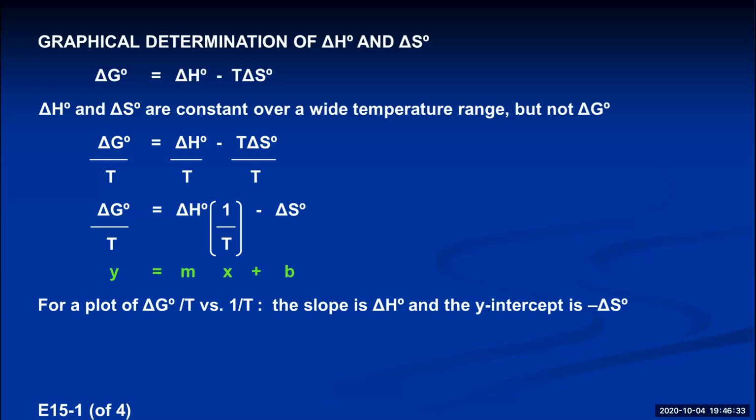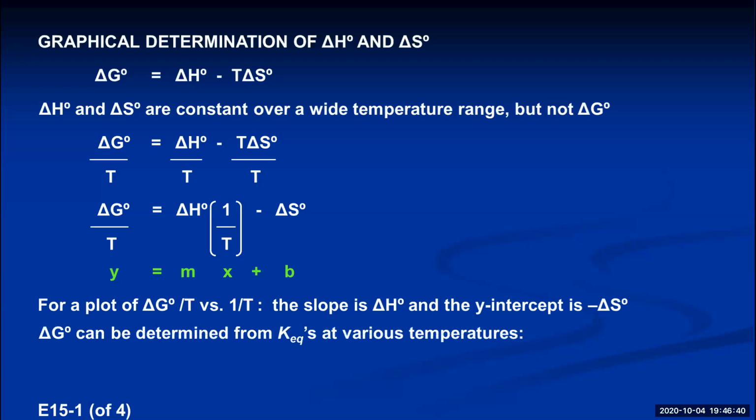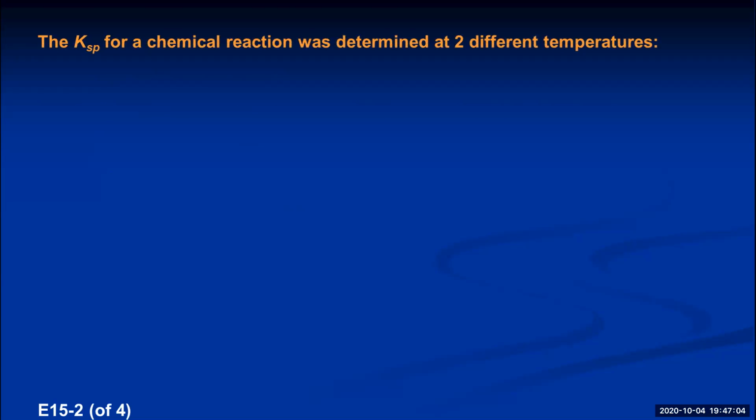The way we're going to do this is we're going to have to come up with a way to calculate what delta G naught is for a chemical reaction at multiple temperatures. And it turns out the delta G naught for any chemical process can be determined from its equilibrium constants. If we can calculate the equilibrium constants at various temperatures, we can calculate the standard free energy changes at various temperatures, and this will be done with the relationship delta G naught equals negative RT multiplied by the natural log of the K eq. So in today's lab, we're going to try to calculate equilibrium constants at different temperatures.